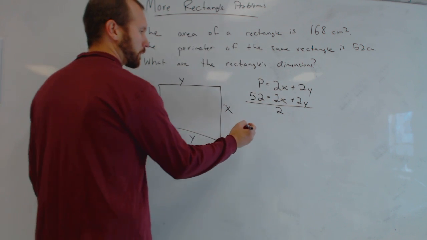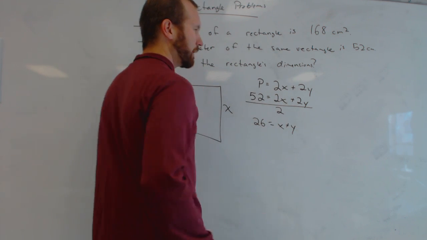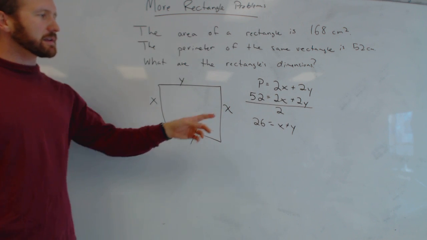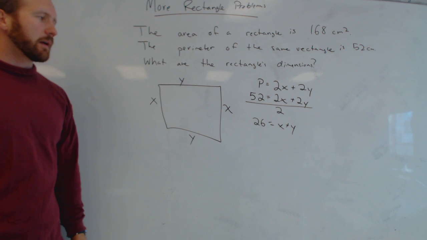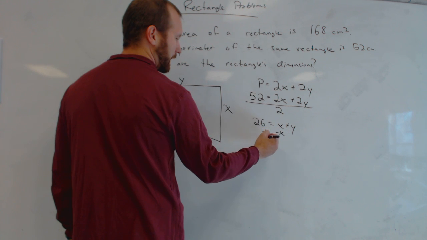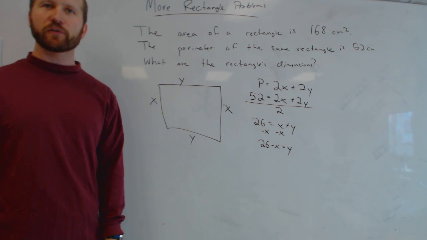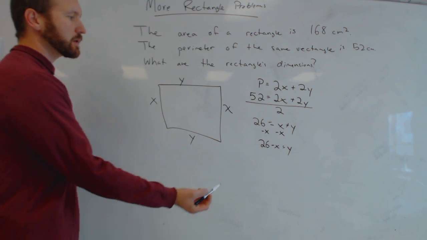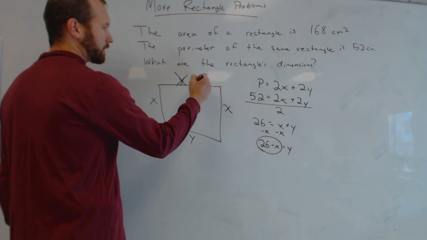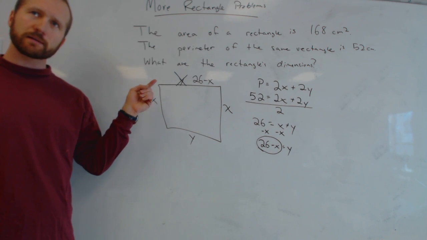Is this an actual thing that mathematicians use? Well, everyone would have a kind of a different strategy for solving a problem like this. I just think this makes it a little easier. And I want to isolate y. So now I know if I subtract x from both sides. Why do you want to isolate y? I just want to isolate one of the variables, and I prefer x, so I can plug it in. And so then I take the 26 minus x right here, and I put 26 minus x up there. Because I know that y is 26 minus x.